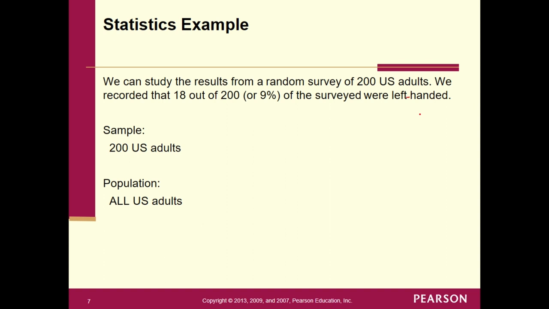Now, in a real study, the researcher actually defines the population first, and then works back to what the sample should be. But in these problems, we're probably going to be defining the sample, and then you get to work back to the population. In the real world, it's actually the opposite. You would define the target population first, and then work your way back to the sample. So is this descriptive or inferential? What do you think? Did we apply it to the entire population yet? It doesn't look like we did. We just described what was in our sample. So that looks like descriptive still.